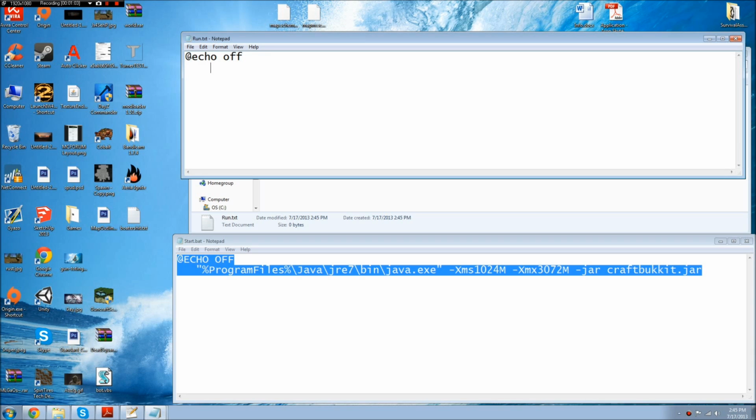And then you're going to want to do whatever that thing is called. I'm not sure. You've got to bear with me here. I'm no genius, but no, I'm just kidding. But you're going to want to put those two, not really sure what they're called. Then you want to put a percent sign. Then you want to do program files.